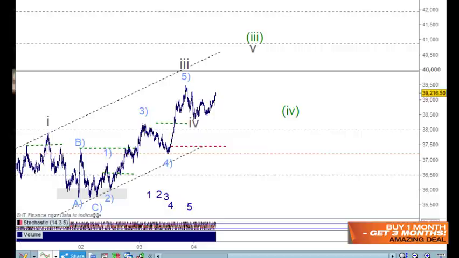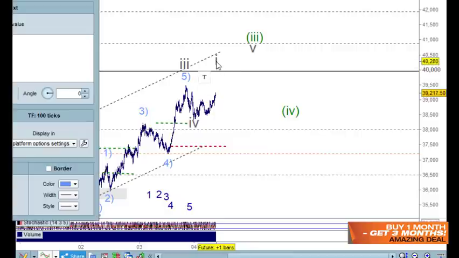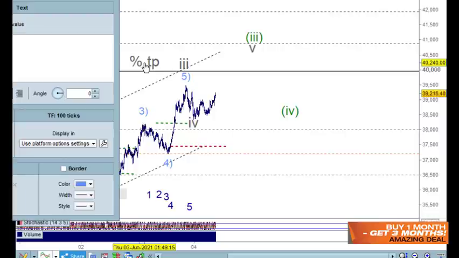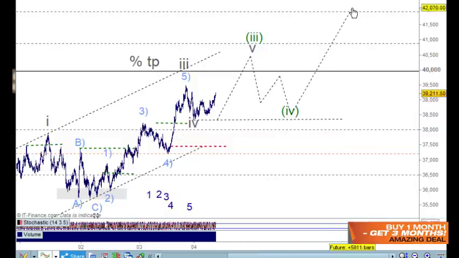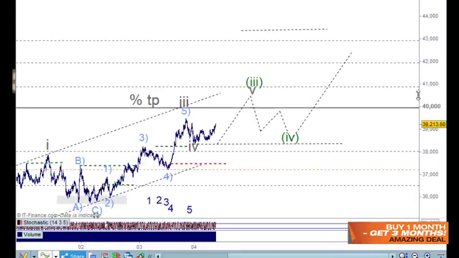So you definitely want to be looking at taking a percentage here or taking profit at this level. You need to be doing something at the 40,000. We should see a reaction here and then a push up. So something into here, something in here like this. This can come back to the wave 4, one lesser degree, and then wave 5 up. So we're looking up at the 42,000, I think. So we'll just take it to there for the time being.